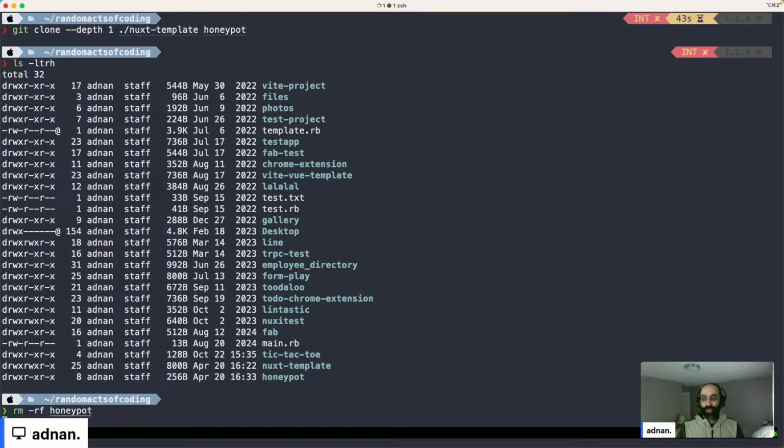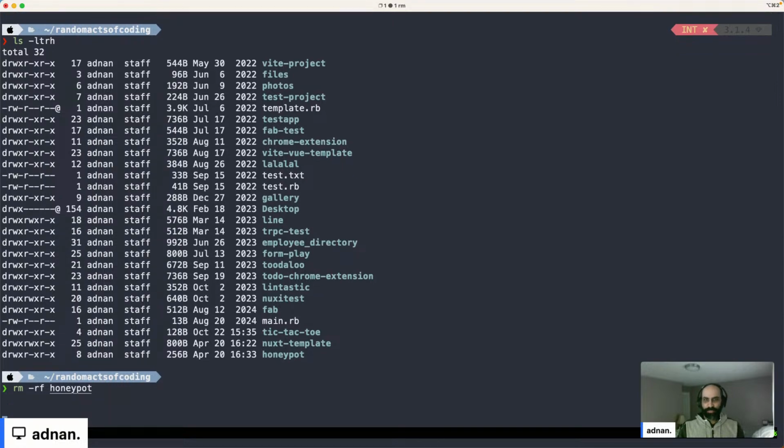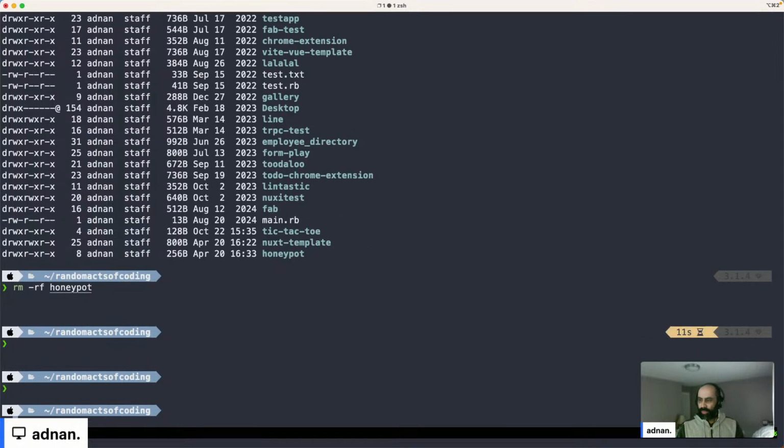And now it's deleting the node modules. Will we code today? I don't know. Let's find out. All right, so back here. If this doesn't work, I'll go back, delete the node modules, and then copy it. It's fine. All right, let's try this.